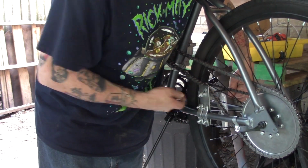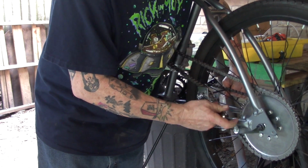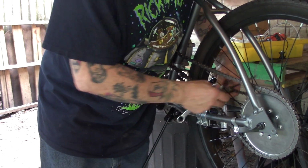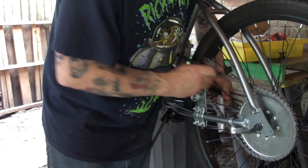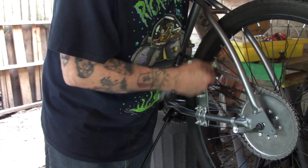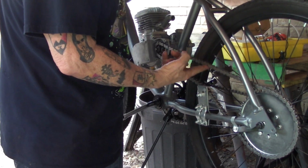Okay? So no matter which tensioner you install, once you get it set up and think you get it right, you want to pull in on the clutch and rotate the wheel and make sure you don't hear any popping sounds. If you hear any popping sounds, that's because the chain is not aligned correctly, and you need to go back and make sure that that's set, okay?